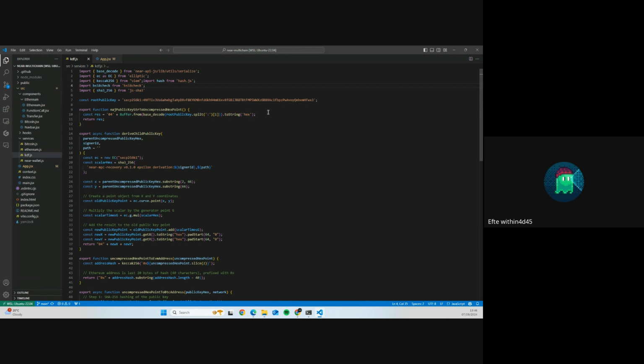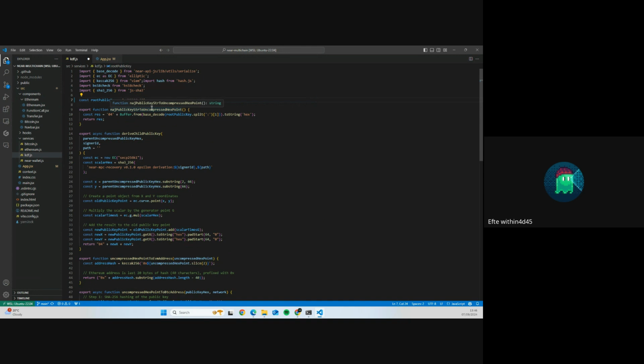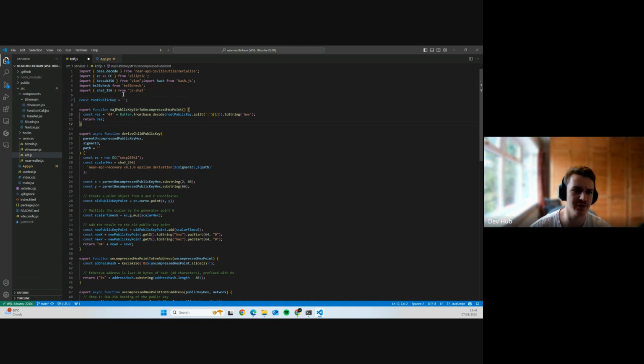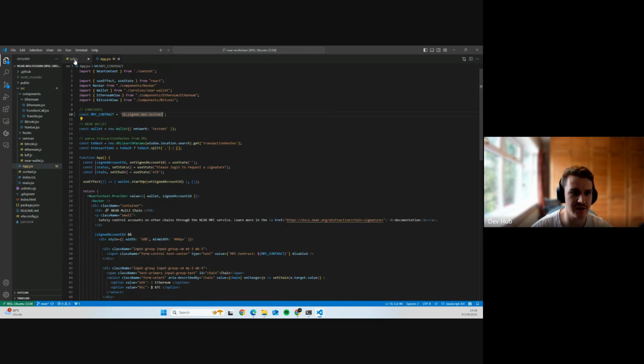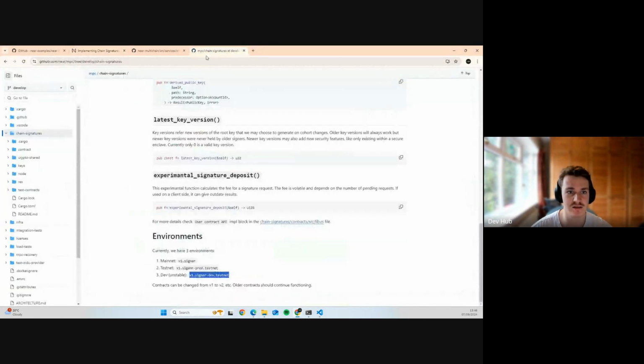So, cool. The MPC contract is one contract, but it calls other contracts that have part of the private key stored or can derive part of the private keys. But not other contracts. Oh, it's like an off-chain service. Okay. But yeah, we need to change this root public key because we're changing the MPC contract. So we'll have to figure out what it is.